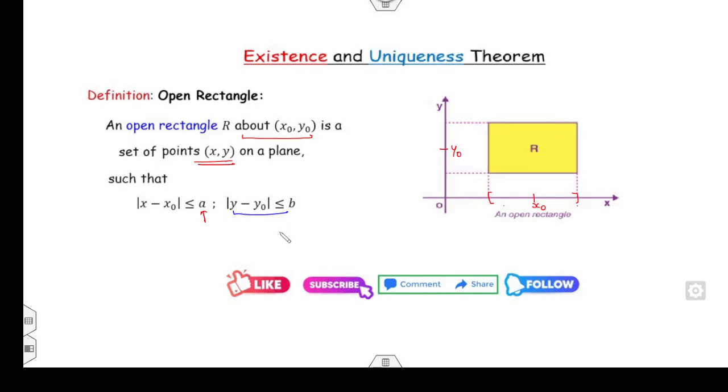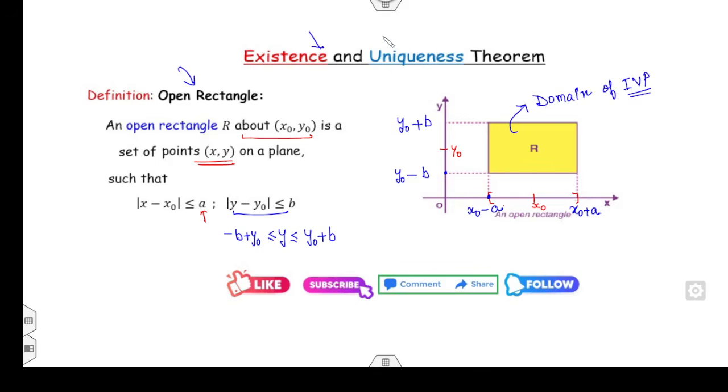तो यहां से आपको if you want to find what is the value of the upper bound, fine, and this will be minus b. तो इसका मतलब ये जो पॉइंट आपका ये क्या हो गया, this is the y naught minus b and this point is y naught plus b. Similarly this lower point is x naught minus a and this is x naught plus a. Fine. सबसे पहला काम हर इनिशियल वैल्यू प्रॉब्लम पे इस रेक्टेंगल को डिफाइन करना है. दैट रेक्टेंगल इज कॉल्ड एज द डोमेन ऑफ द इनिशियल वैल्यू प्रॉब्लम.